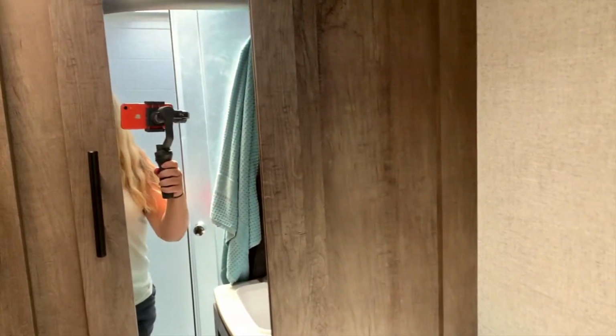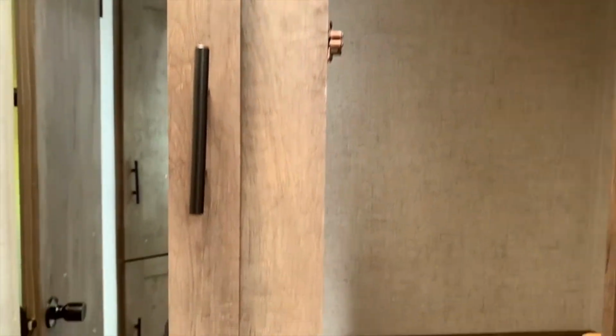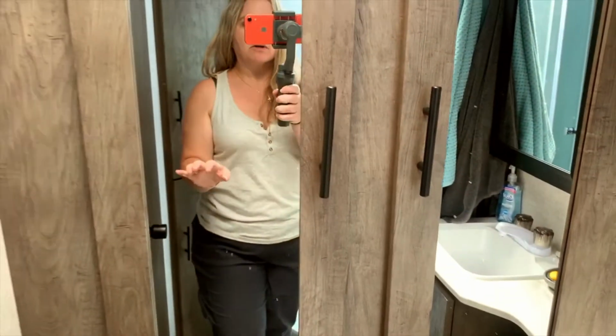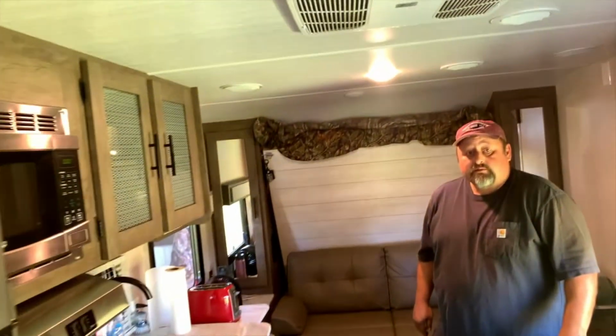I'm gonna chime in real quick. They have really good storage in this bathroom, I think. And then I'll show you too. So not only do you have this storage by the sink, but you also have behind the toilet. So you've got this whole thing and a bar where you can hang up here. And then on the side also. So yeah, this really works great for us. It's got plenty of storage, and then place for a trash can.